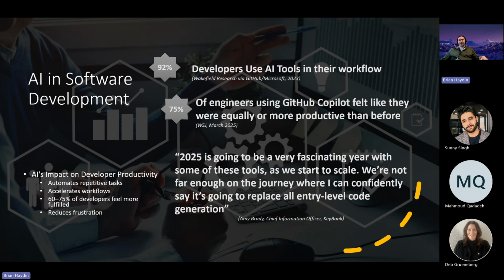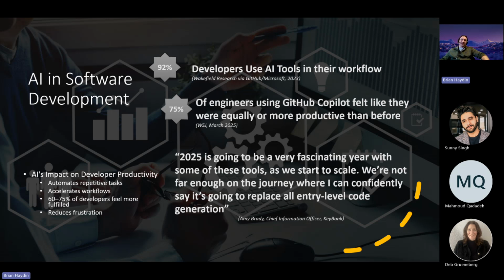92% of developers are using some sort of AI tool in their tool chain. That number actually comes from 2023, from a study that was performed with GitHub and Microsoft. And I wanted to call that out because today it should be 100. I think every developer is technologically savvy enough to use these tools, and should be using them, whether it's Copilot or ChatGPT or Claude or whatever. It should be pretty close to 100% unless it's blocked by the network.